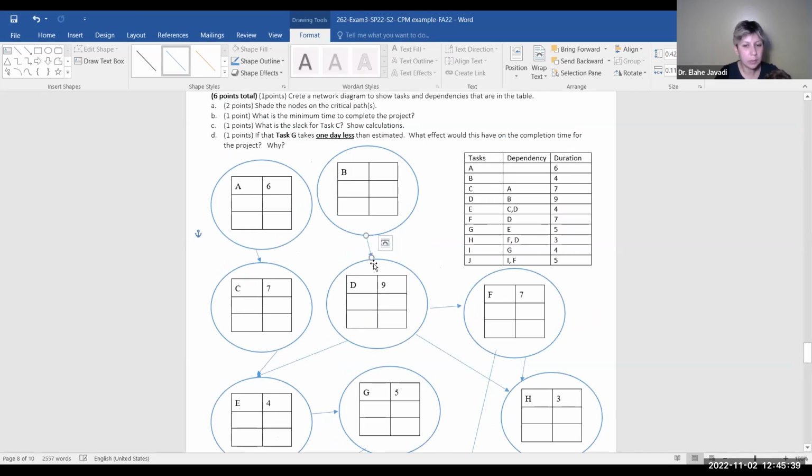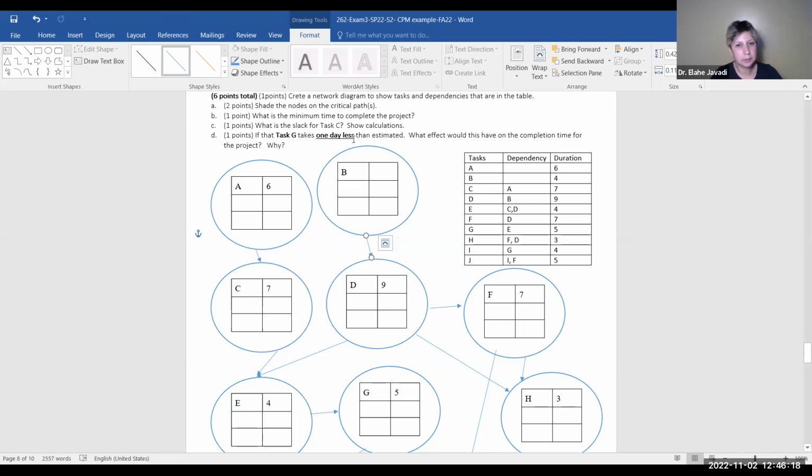We're going to do early start and early finish. So early start depends on what comes before. If you have multiple tasks before the current task, the early start would be the biggest of their early finish, because you have to wait for all of them and you have to see which one of them ends the latest. So you look at the early finish of what comes before the current task and you get the biggest number. And then that becomes your early start. Early finish is early start plus duration.